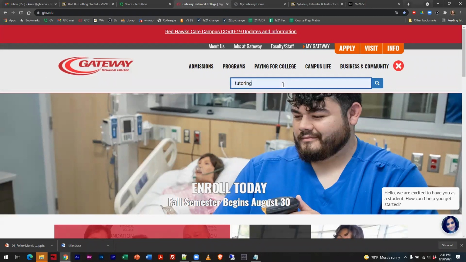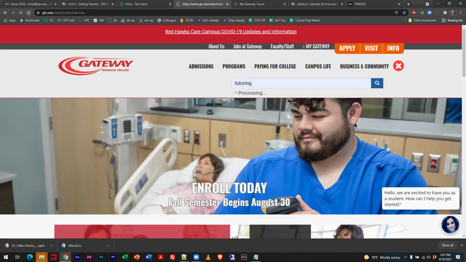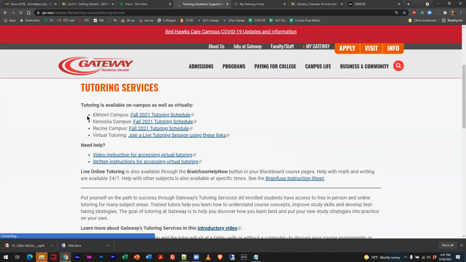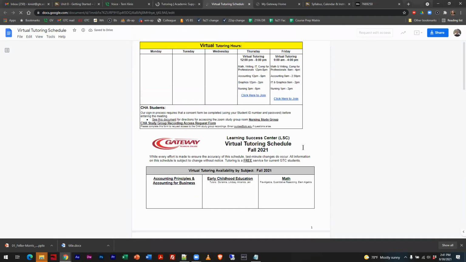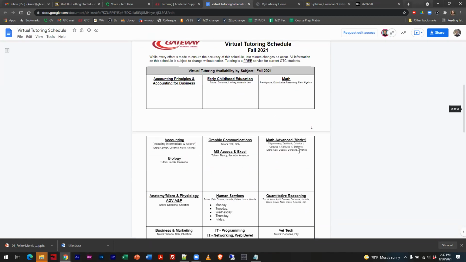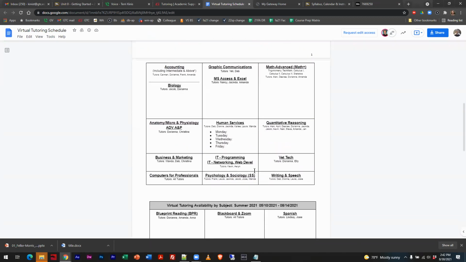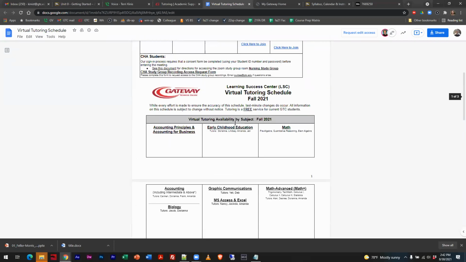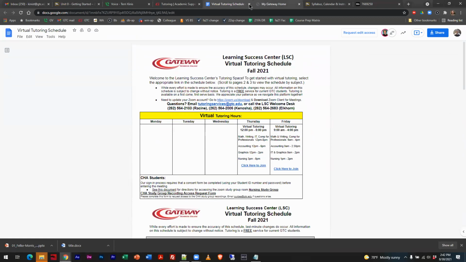Yeah, and in fact, if you go to the Gateway website and search for tutoring, so you can tell I've searched that before, they have a spot in here. And so we'll show you what the schedules are. And then they have the virtual sessions. And, for my money, if you're sitting at home, why drive to campus for tutoring, is the way I think about it. And then they show you when you can join the tutoring sessions, depending on what skill you're looking for. And they'll have them categorized and then in time frames.